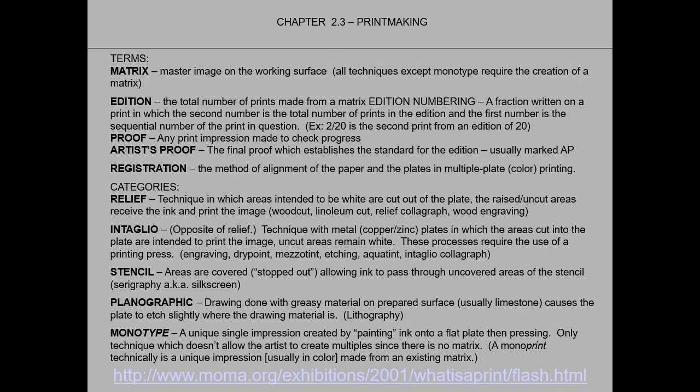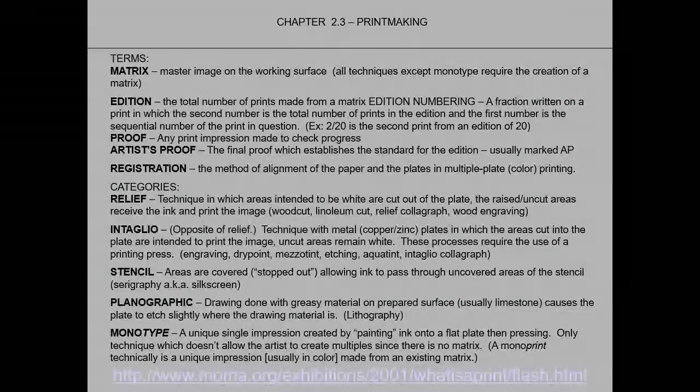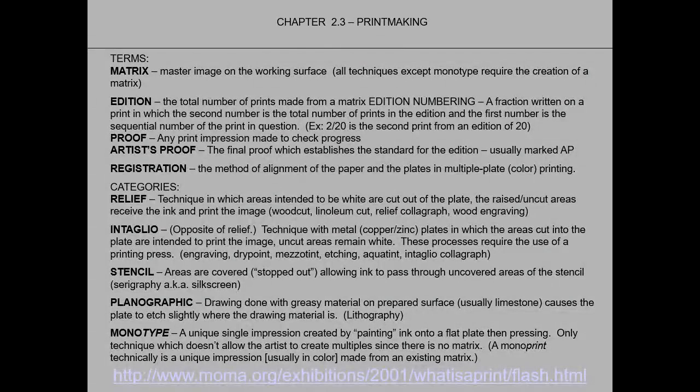When we do the edition numbering, it's going to look like a fraction. And if you've ever worked in shipping or receiving in any capacity, you know how those number systems work. 1/5 means the first one out of 5 altogether, right? So the lower number, the denominator, is your total number of impressions or total number of prints in the edition. And the top number, the numerator, is which number you're looking at. Are you looking at the first, second, third out of however many?